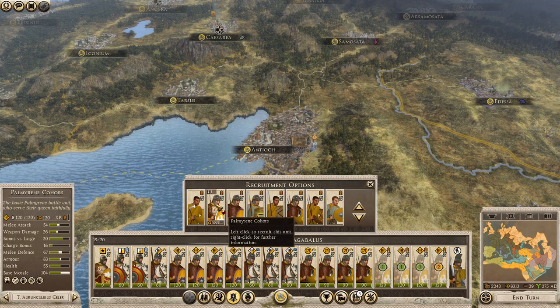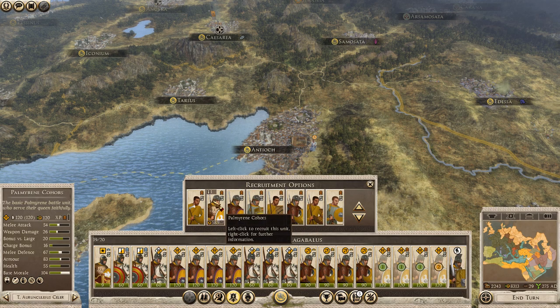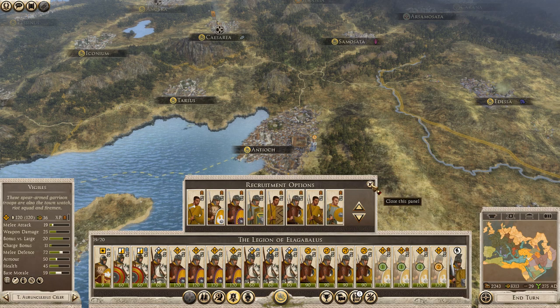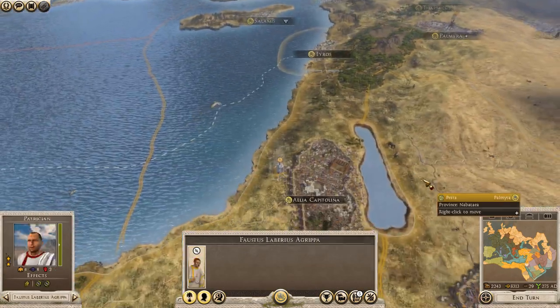these are Palmarine spearmen. These are Palmarine cohorts. Look at the melee attack difference. There's less of a charge bonus, but their base morale is higher, and their melee attack is hugely better. So we're already going to have a better army there. It's going to take a little bit to train up, because we're training two armies at once in that province right now.